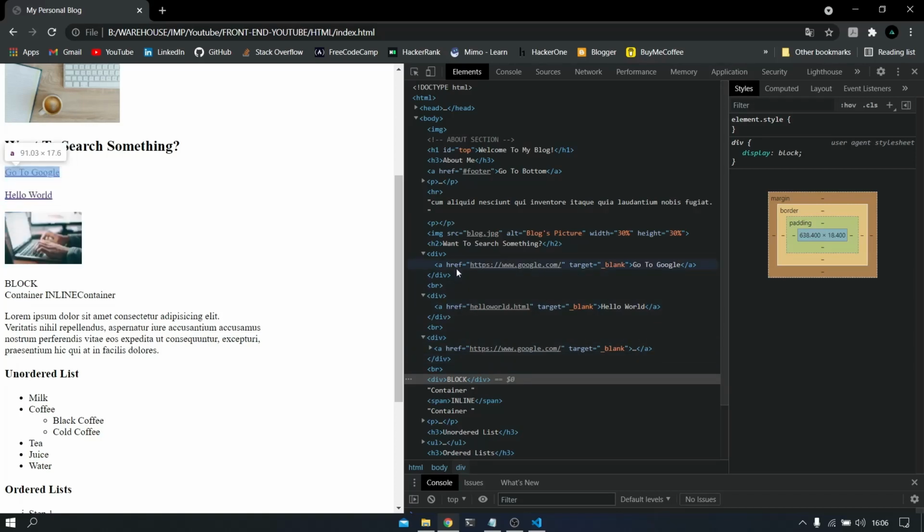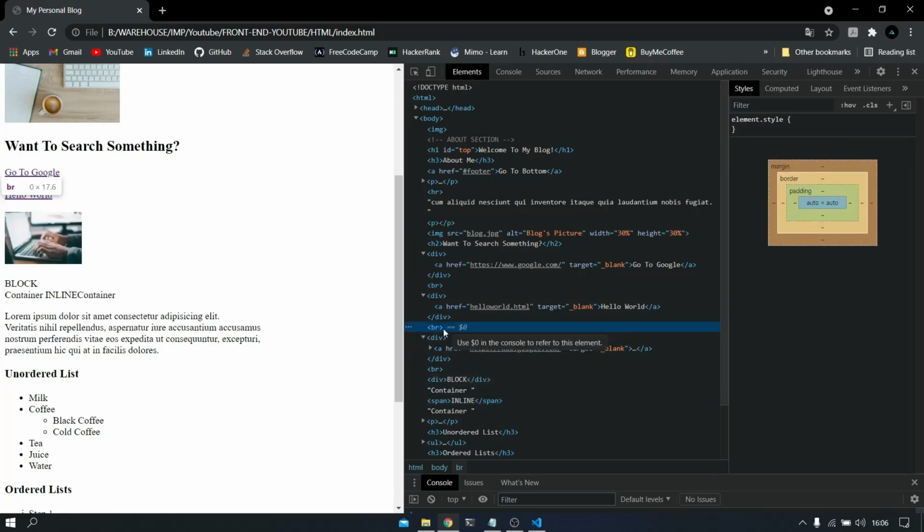Now what they are doing is this: there is a whole lot of space after "go to Google" for "hello world" to print, but still, as it's inside this div block, it's going to take a new line and then print the next one. That is the hello world. Then once it finishes, it's going to break the line. Though I am printing this break line again for an extra space, even if the BR is not there, it's still going to show this image on a new line. So this is how div blocks work.